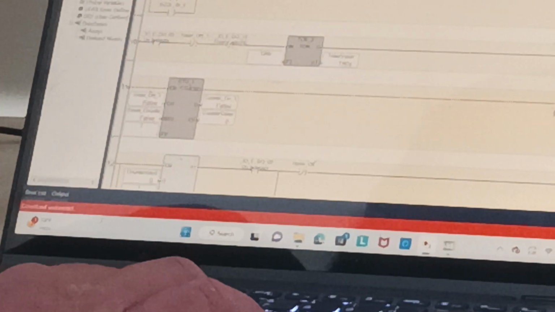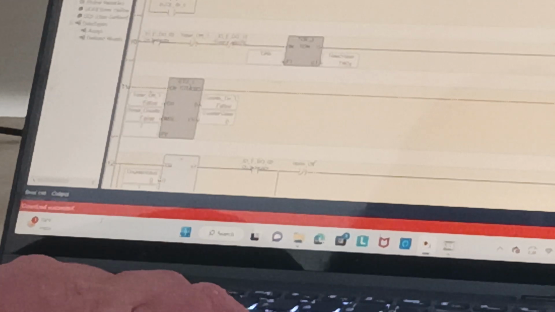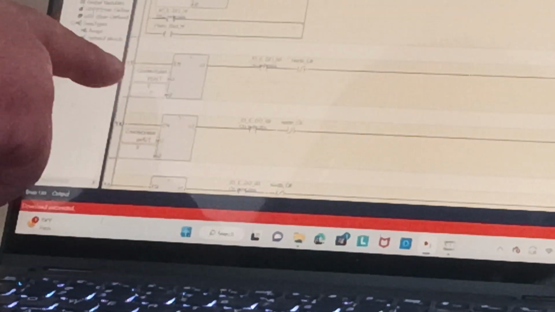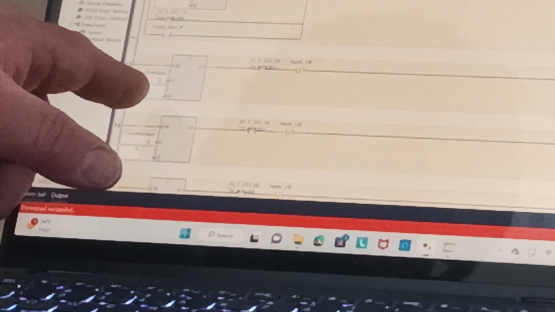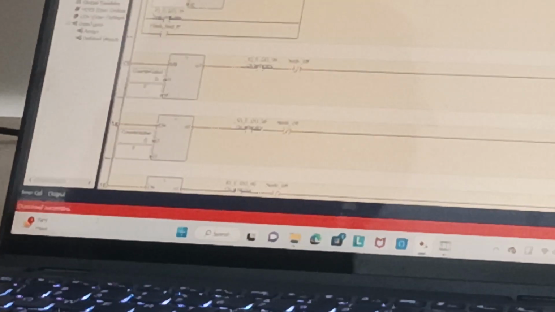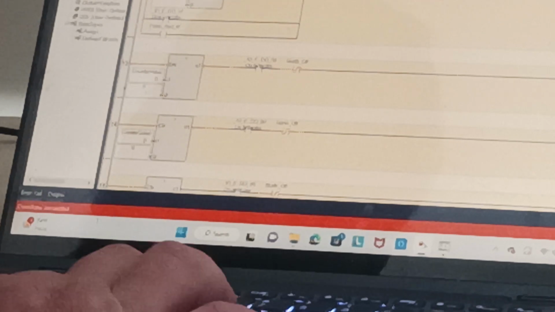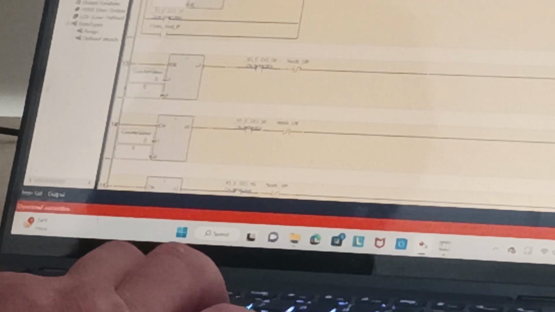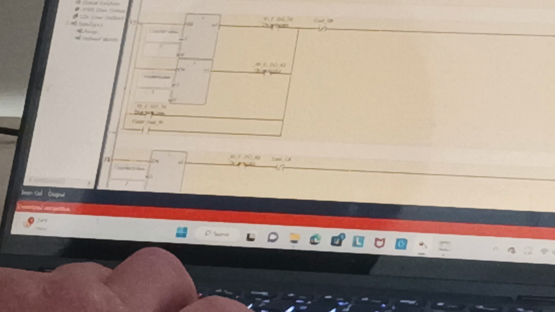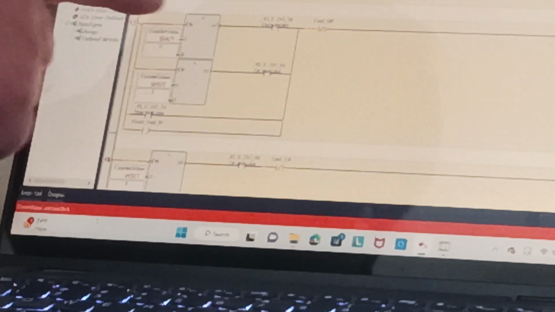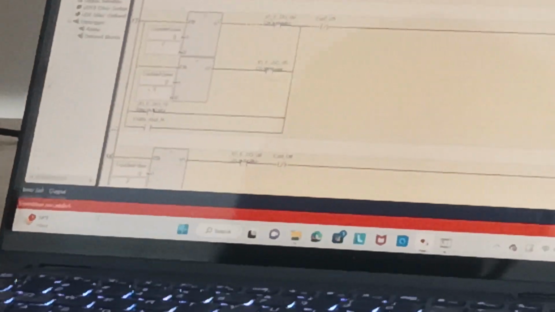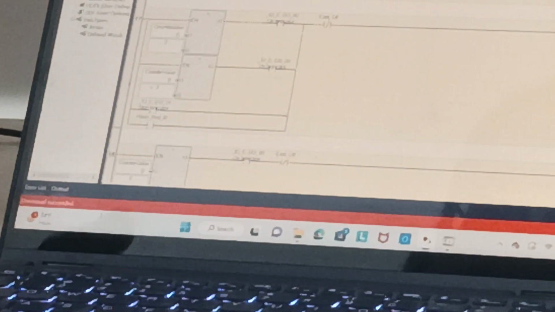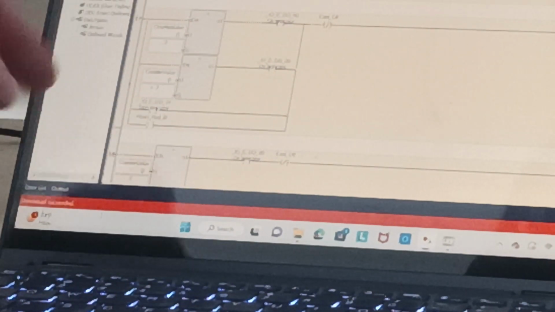One thing that you'll notice in this program is I have used comparators. I have an equal to 0 comparator here. Let's see if we can find some more comparators that are a little bit different. This comparator is a less than 2. This comparator is a greater than 3. And this just compares the counter value.